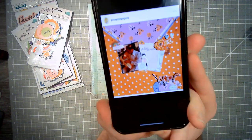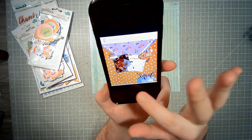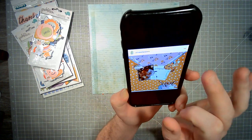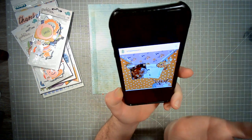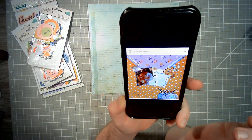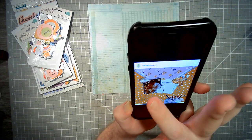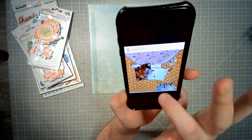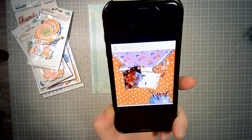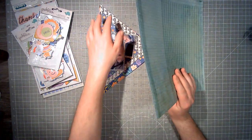So this is the layout that I have chosen to scraplift, and we have a background paper, three tags down here with some twine, and then sort of three triangles of paper at the top. Now Crystal has got like a thin border between them. I think I'm going to go for a thicker border. Well, I am. I've pre-prepared some stuff. Then we've got one photo, some clusters here in a bit of a triangle, and sort of three journaling spots overlapped. I may put my little spin on it by doing two photos, I don't know.